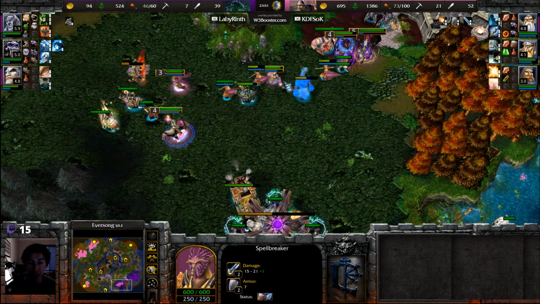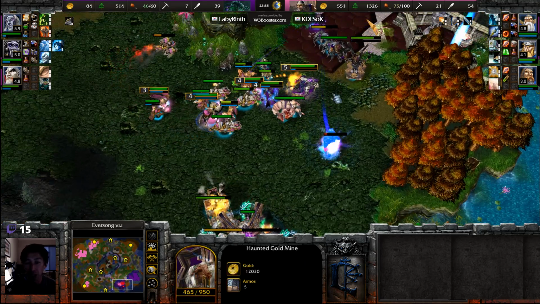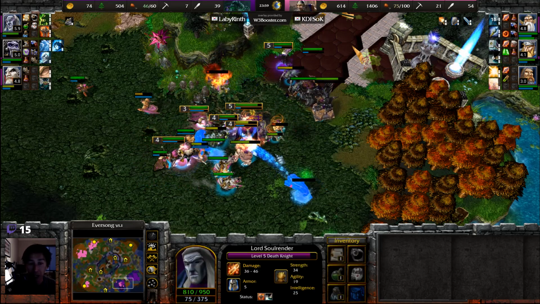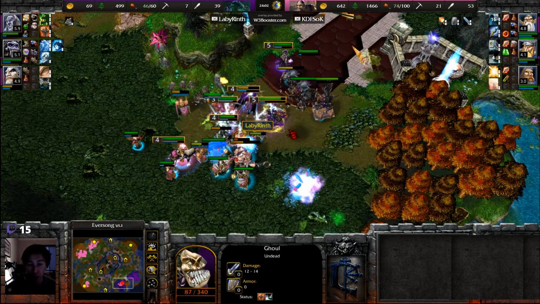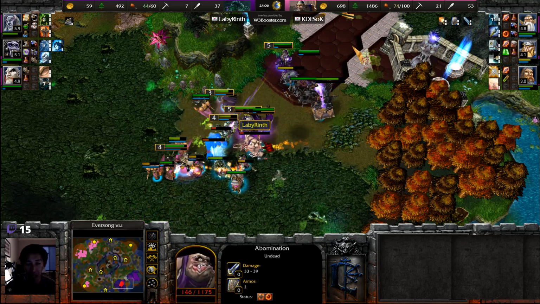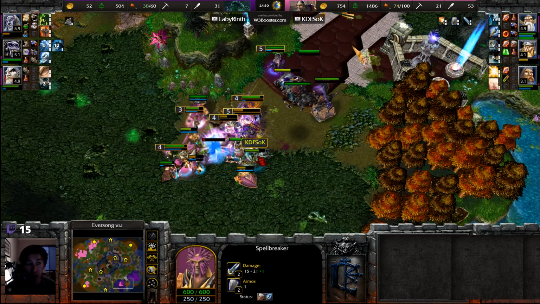I was about to say it was not going to be in time there, as the Siege Engines is attempting to take down the Haunted Gold Mine, but massively getting repaired as well. Thunderclap coming back across, slowing down a bunch of cool Paladins, still fighting their way through. Dispelling, trying to remove some of that blight that was caused by that sacrificial skull. More Thunderclap coming back across.